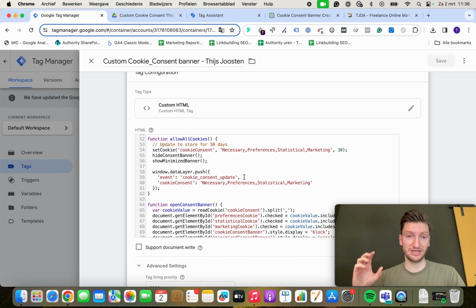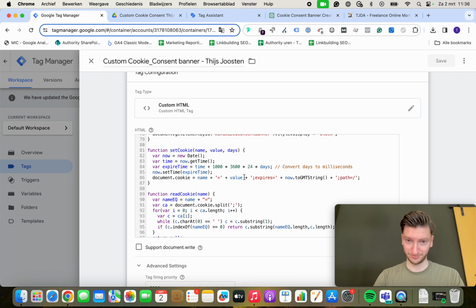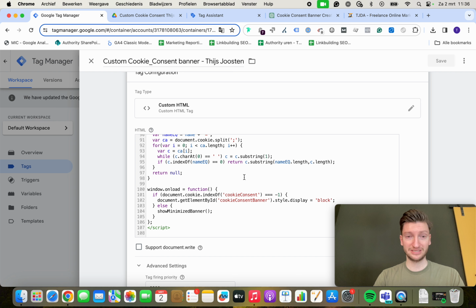I also made it so that the cookie stays whenever somebody minimizes the consent and opens it again, so that it saves what things they have already selected previously. And that's the majority of what's in here. ChatGPT wrote all of this, not me, but it works, so it's really great.